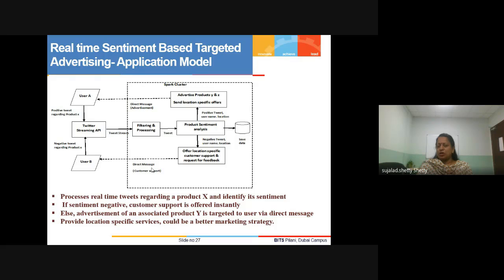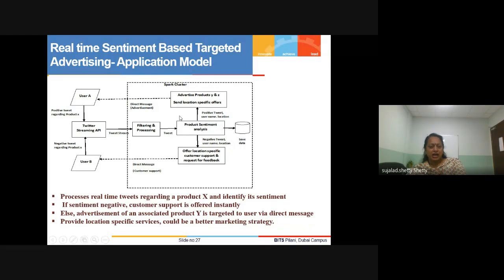Are they happy with this product? Are they not happy? So we collect this and do a sentiment analysis using some form of NLP. What we did here was divide the text into words, getting a bag of words, and count the number of positive, negative, and neutral sentiment words. Whichever was higher, the entire message was classified as that type, positive or negative or whatever.